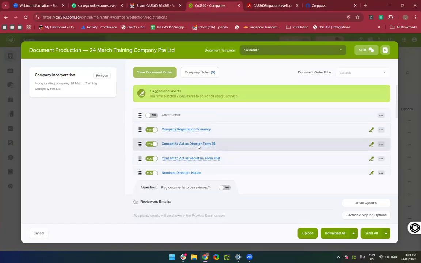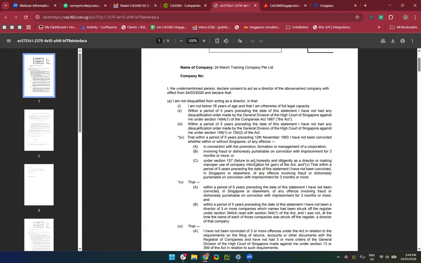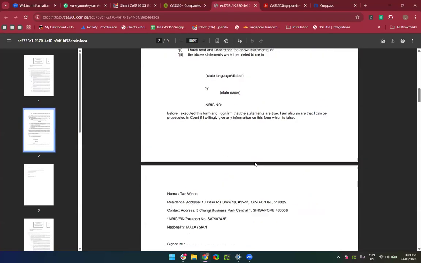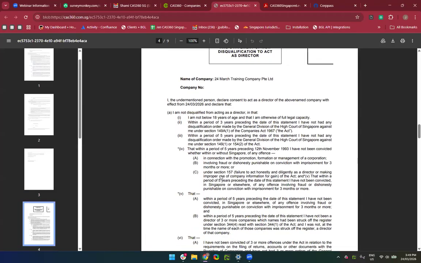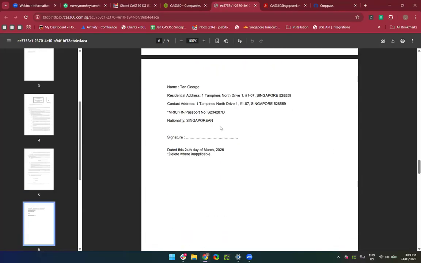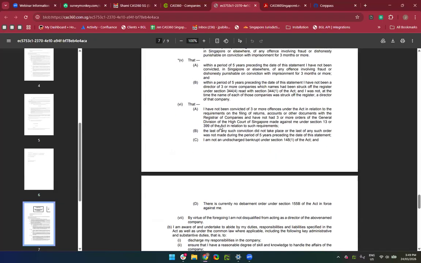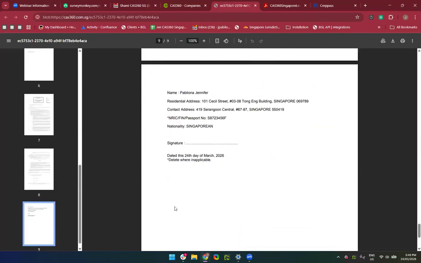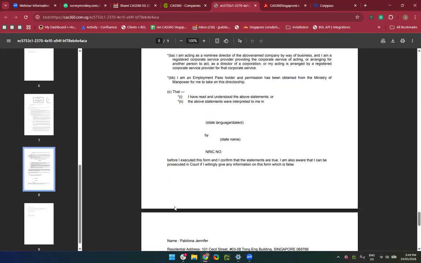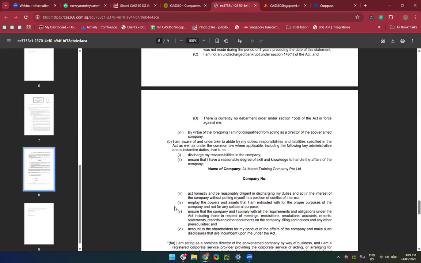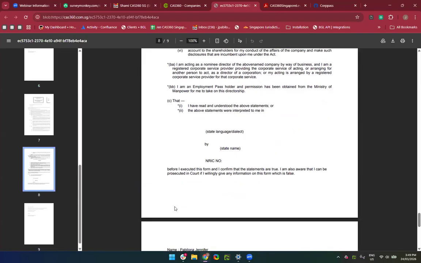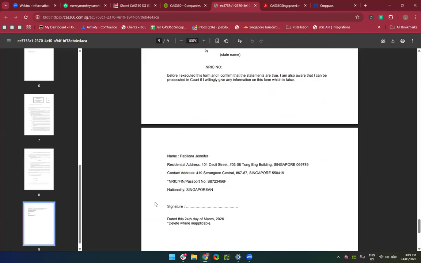Similarly, Form 45B, we had multiple directors assigned, which is Rini and George, and also myself. So the beauty of the system is that because of the data you have input during the company registration process, the system will fill up the necessary details.